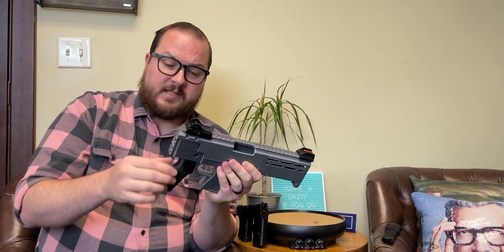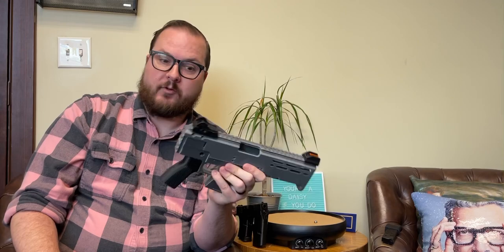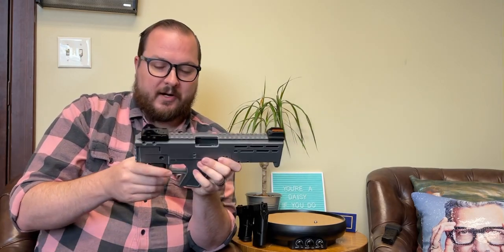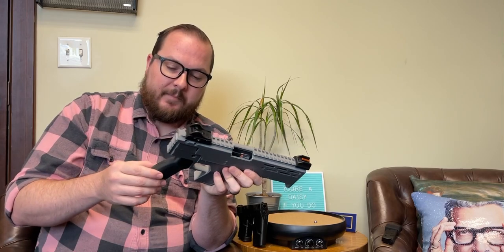I had a bunch of people ask what sights these are on this piece, and these are just some airsoft grade Evo 3 sights that I had sitting around, and they may or may not stay on there, but they seem to work. At the rear of this is obviously a Picatinny mount, just so you can attach any brace option you would like, or a sling mount or whatever. And the grip is from, I feel bad because I always forget his Twitter moniker, I think it's 4F Technology. This is kind of one of his older grips, but I really like the angle and the size on it. It's got a good palm swell, and the texturing on there is nice. Fits really well with this guy.